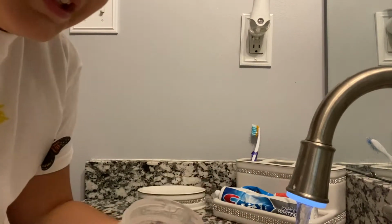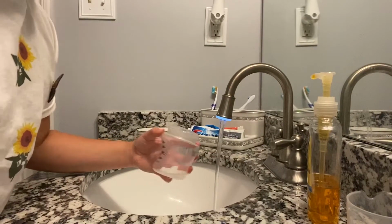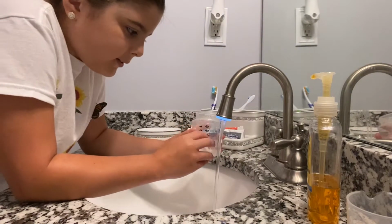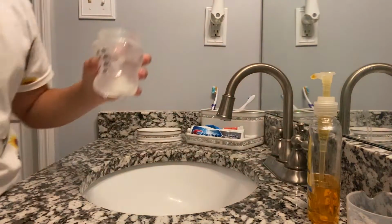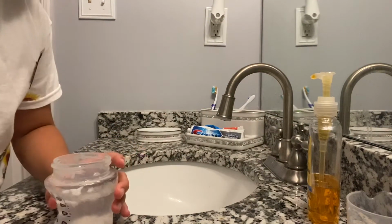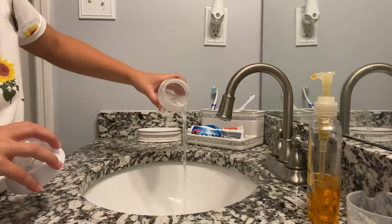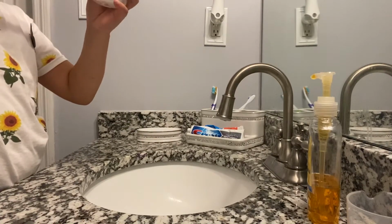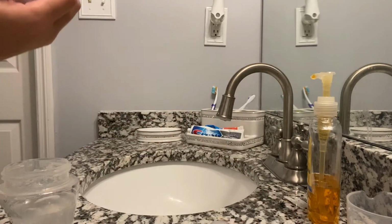Okay, I just turn on the faucet. I don't check if it's warm or cold, or whatever. I have to back it up so it'll actually show everything. So I'm gonna make her about 4 ounces. So it'll go 1, 2, 4. That's 4 ounces. At the bottom, you see the lotion floating on top. I'm actually gonna spill a little bit of water, so she has 4 ounces. Ooh, we just got cold in here.